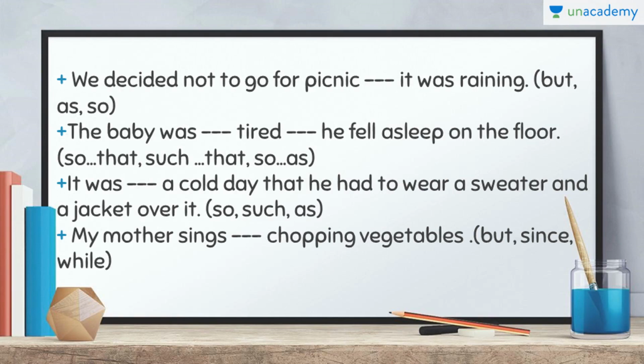Let's start with today's exercise. So we have 12 sentences and at the end of every sentence there are 3 options for you. Like for the first one I have but, as and so. You have to pick the right conjunction and fill it in the blank. So simple. Do pay attention to what is there in the first part, what is there in the second part, and how they are related to each other. Is it a reason? Is it a consequence? Is it just something explaining something? What exactly it is, you need to check that.